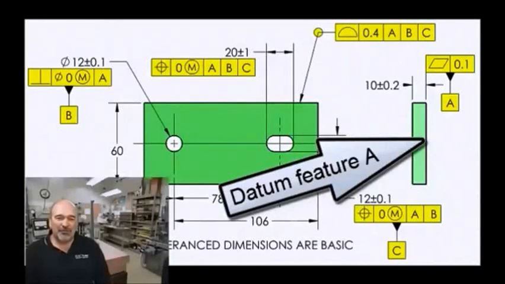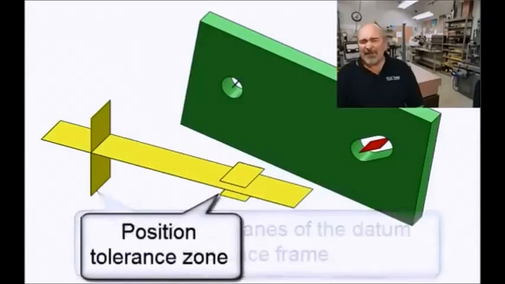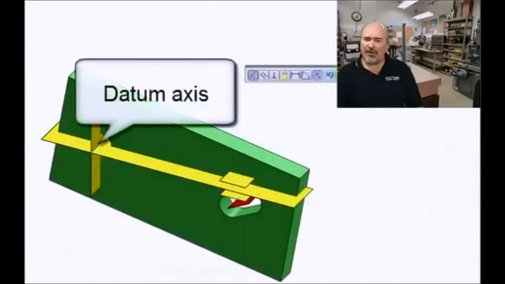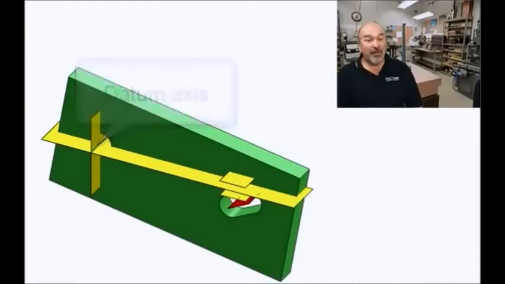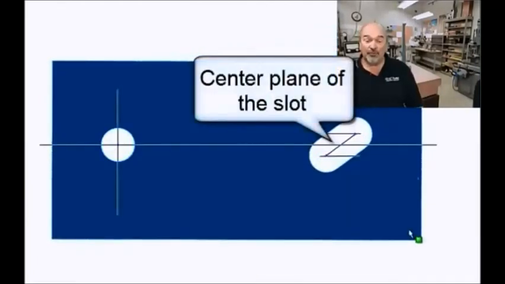No matter what you use, the intent is to establish the first datum plane, which is a tangent plane contacting datum feature A. A datum axis is then established using the related actuating envelope, something like the largest pin that will fit datum feature B that is at right angles to the first datum plane. The part is free to rotate about the datum axis then in order to fit the center plane of the slot within the position tolerance zone.